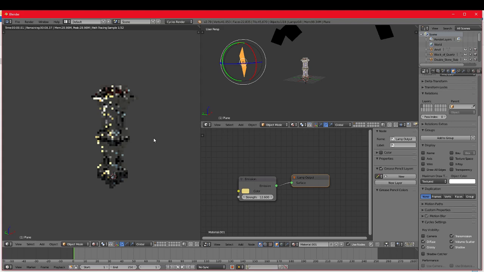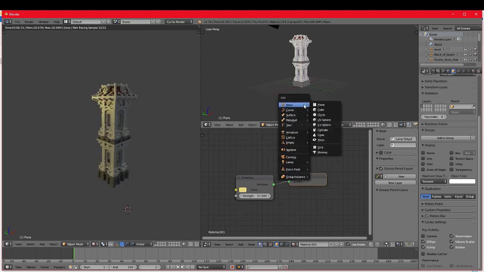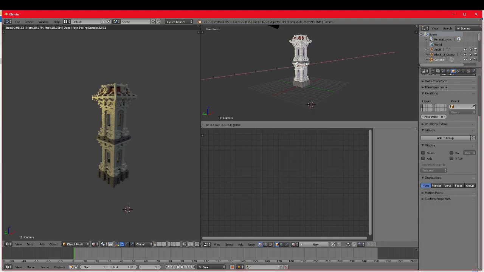I believe we are ready to render it out. So let's put in our camera. I'm going to put in a camera, sort of where this camera view is. So we just press Shift A and put in a camera right there. Also, we can just easily move that up and put that into view. But it does seem like it was behind it. Oops. Oh well, there we go.